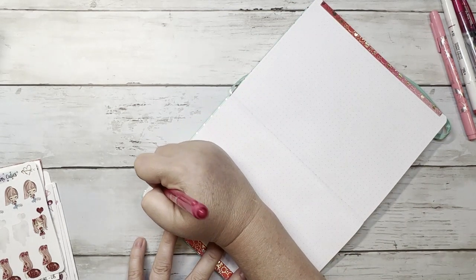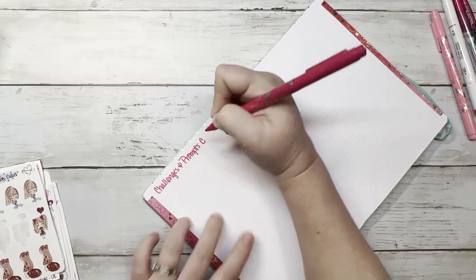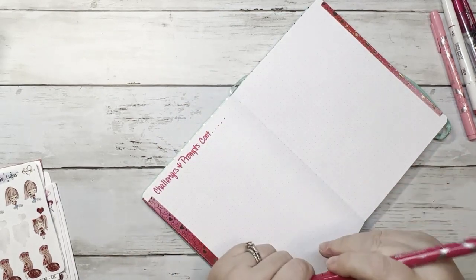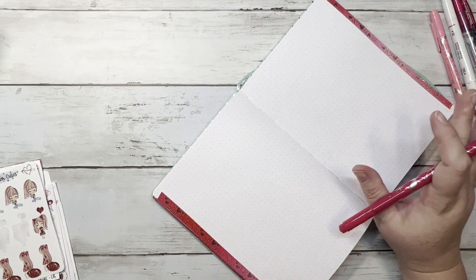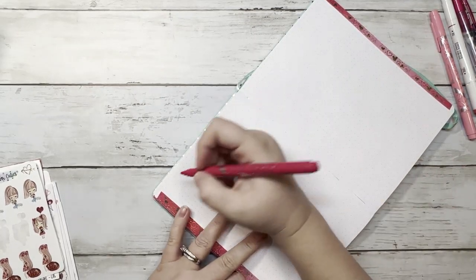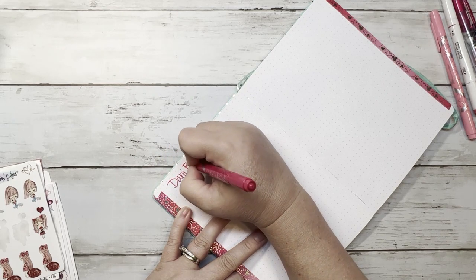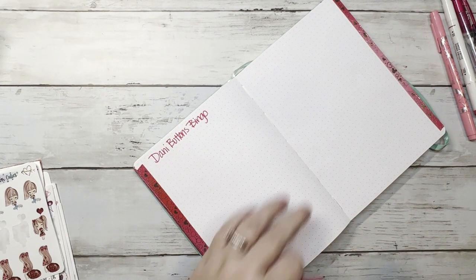So on this side, we will do challenges and prompts continued. So that's 4 pages for that. And then this one, I like to print out, I belong to Danny Button's Patreon, and she does a bingo every month. I haven't been good at participating yet, but it is one of my goals for this year. So we are going to write at the top, Danny Button's Bingo, and then I print it off and I stick it here so that I can mark them off as I do them. And then we will start our notes pages.